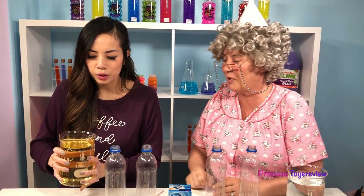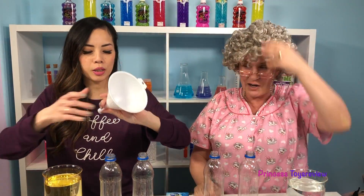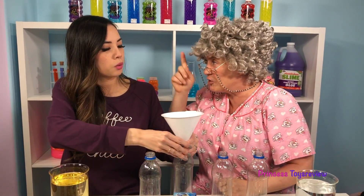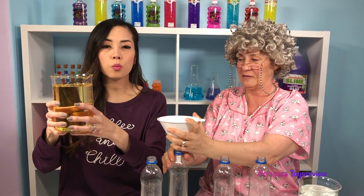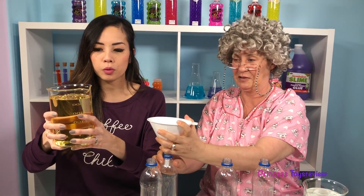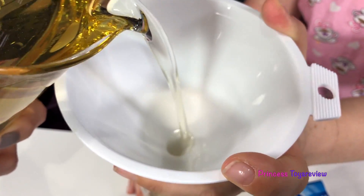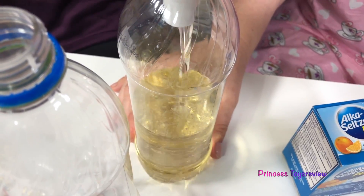First, we're going to start by putting in some oil. Here we use some vegetable oil. How are you going to put that in that little hole? With the funnel, Granny! Can I borrow it, please? Your trumpet! Oh, my trumpet! So I'm going to put it in — and to be on the safe side, you ask the adult to help you! So I'll hold the bottle and the funnel. You're going to want to fill it up a little bit more than halfway, so about three-fourths of the bottle. The oil looks pretty dense, and I see some bubbles! We're going to fill up the rest of them too.